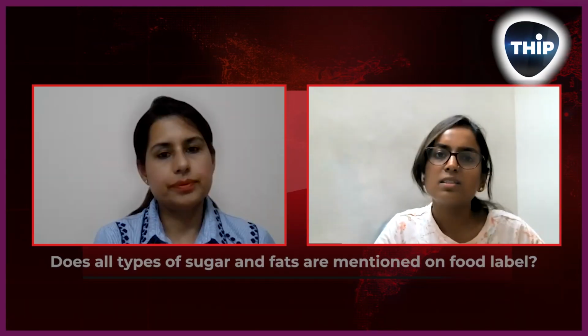So these are the primary important things which anybody should look for, and this information is listed on the nutrition labels. And beside the nutrition labels, you will always see a list of ingredients. So we should focus on the first 5 or 6 ingredients. That gives us an understanding about what the product is claiming and what's present in the maximum quantity in that product. That's quite informative.